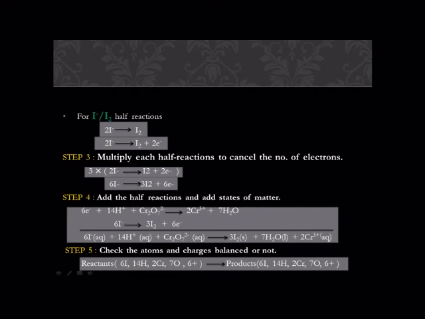So this is one of the easiest ways to balance a redox reaction by using the half reaction method. You just apply these steps and you can simply balance the redox reaction. You can also balance the redox reaction in basic solutions, but in basic solution you need to add hydroxide ions, the OH minus ions, and water molecules. By following these steps you can simply balance redox reactions in both acidic and basic solutions.